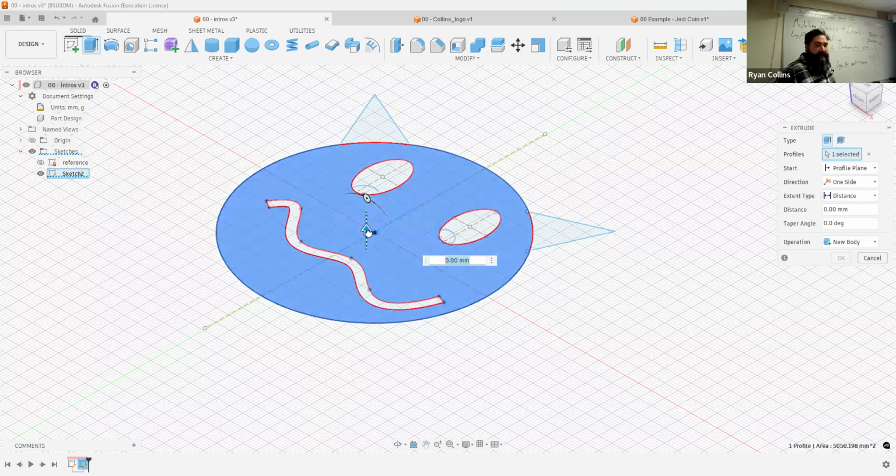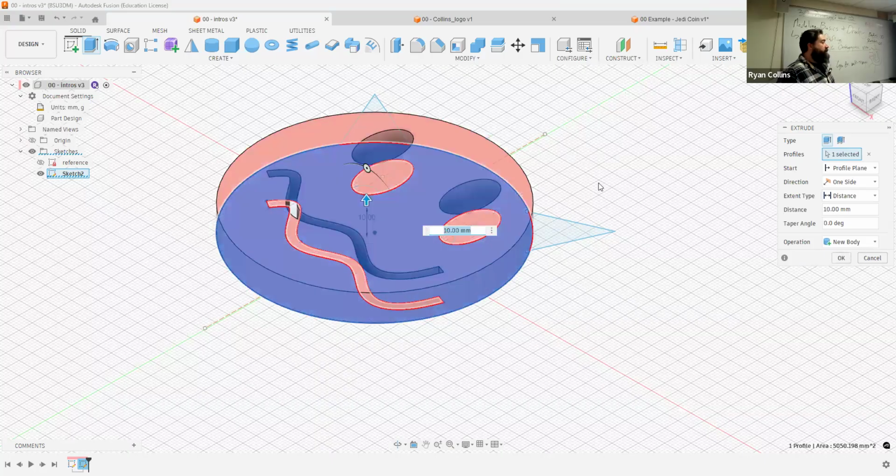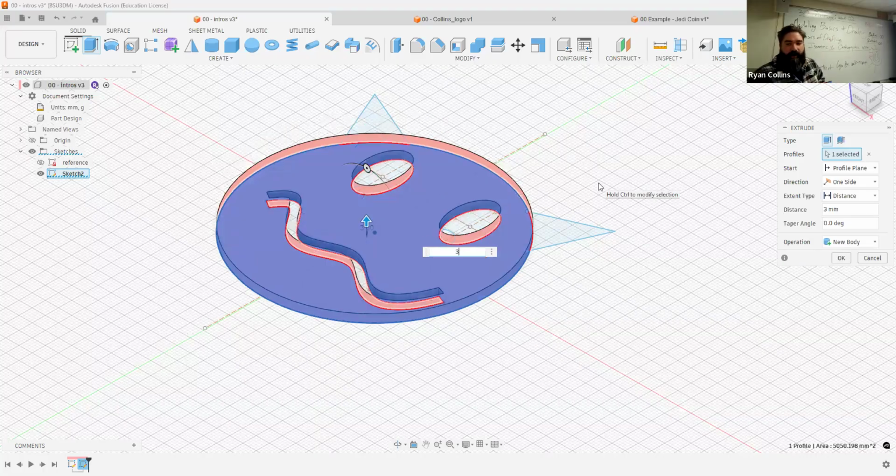Now you can either click and drag, or you can enter that numerically. We want to have a max of about 5 millimeters, so let's not go all the way to 5 for this one. Let's say like 3. Okay? Now, before you hit enter or anything like that, I want you to just look at the toolbox here. You have a variety of options. We're going to leave most of this as it already is.